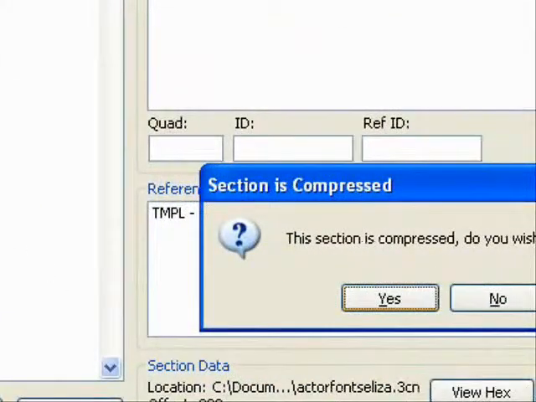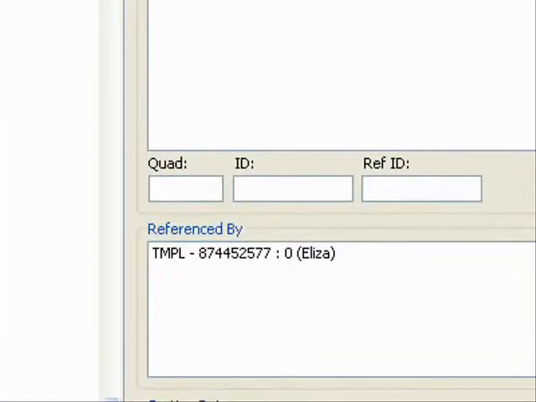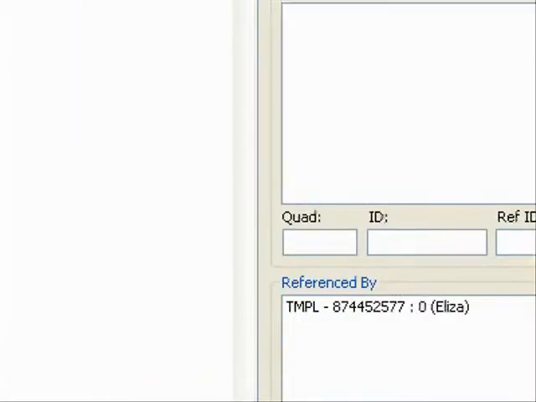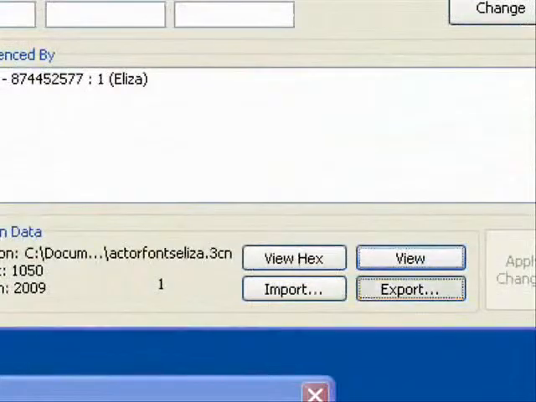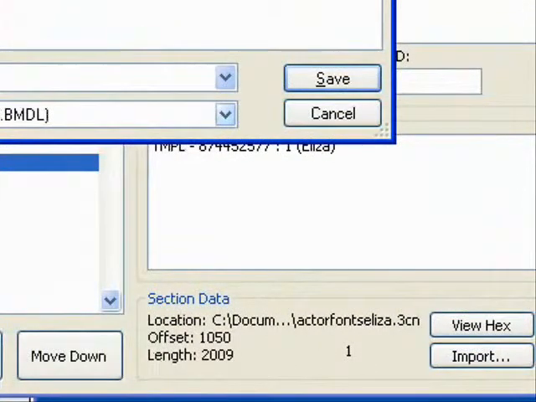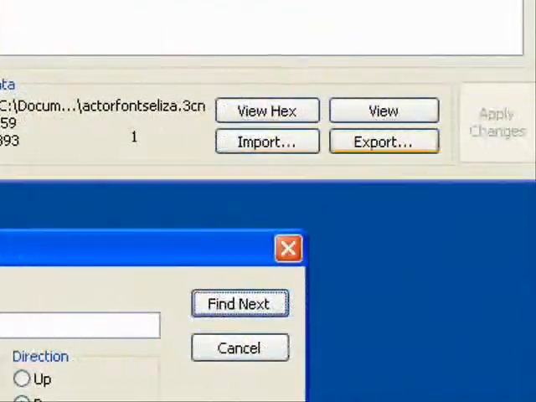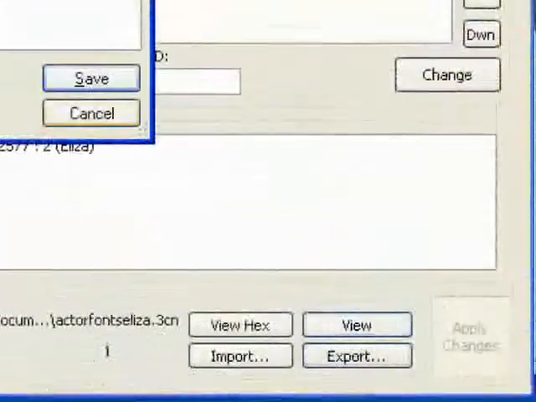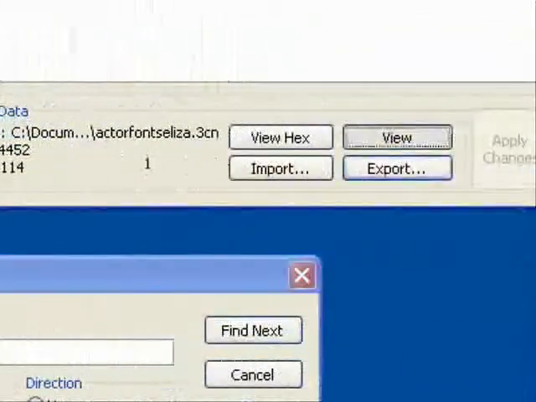The section is compressed. You always want to do the decompressed version, just because I know that way works. And then you just, next, you view what it is, and oh look, like usual, it's the face. Cancel that. Export. Face. Press enter. Save. Enter. Yes. Then you find next. Now it's 1511, and oh gosh, it's her hair. Export. Hair. Enter. Enter. Next. View.